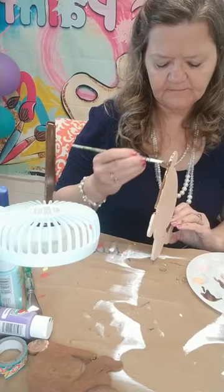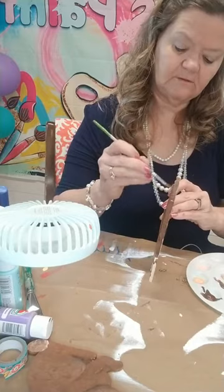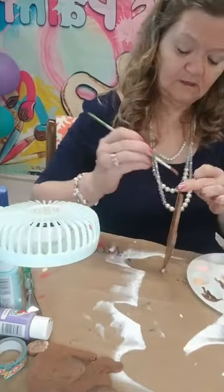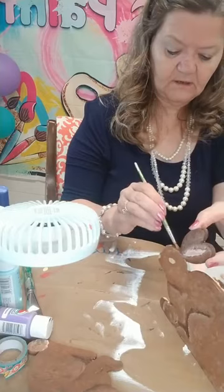These would be good little projects for your kids to do when they're out of school for Easter or whatever, or a little Easter party that you plan for your kids. This kind of thing would be good. And kids are good at painting. They have a lot more creativity because nobody's told them yet that they don't. And when we get older, we lose that because people quit. But if you learn it and you practice it, it will come back to you.